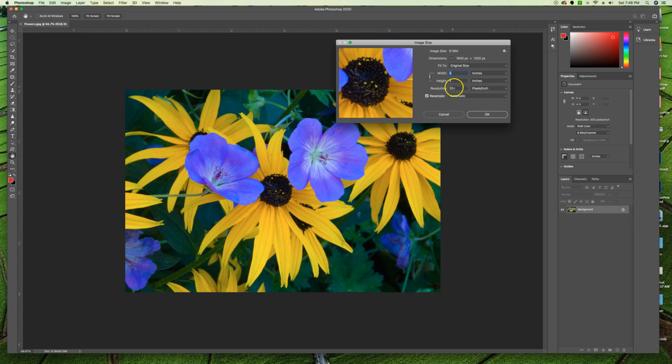We want 300 of them per inch, so a square inch is going to have 300 dots per inch. Knowing that these 1800 by 1200 pixels, when smushed together like that, can produce a 6 by 4 inch print.